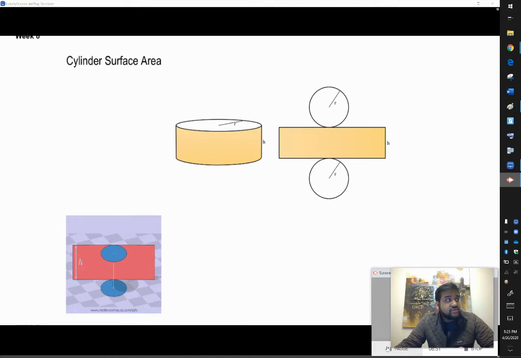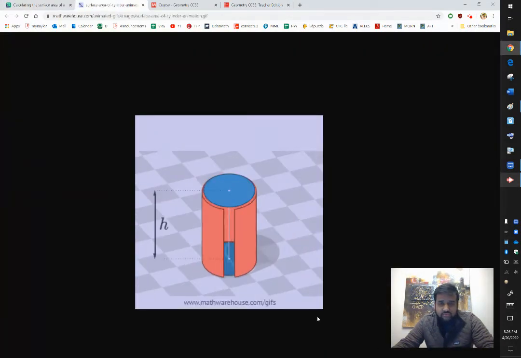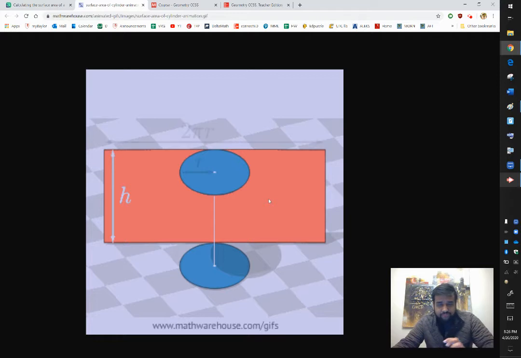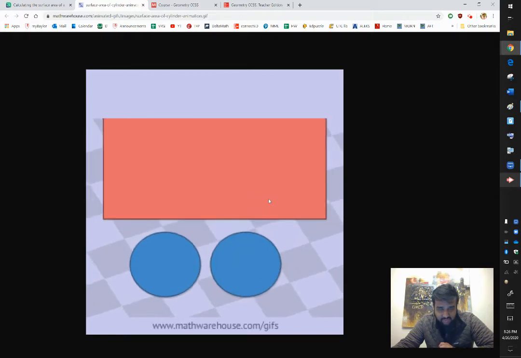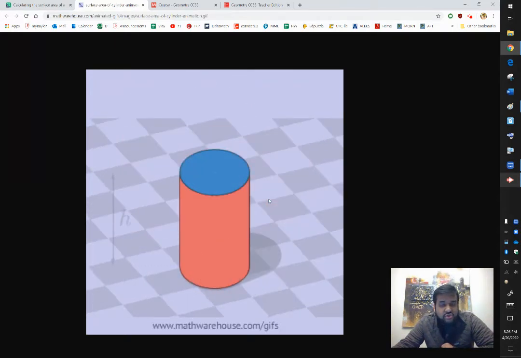A cylinder has a surface area that is a little more complex. The formula is right here. The surface area of a cylinder is 2 pi r squared plus 2 pi r h. I want to take a minute and show you why this formula is correct. So if you take a look at the video here with this animation, you'll see the deconstruction of a cylinder into its 3 constituent parts. The 2 pi r squared is the 2 circles, kind of a no-brainer, and the rectangle label of the soup can, so to speak, is 2 pi r times h.